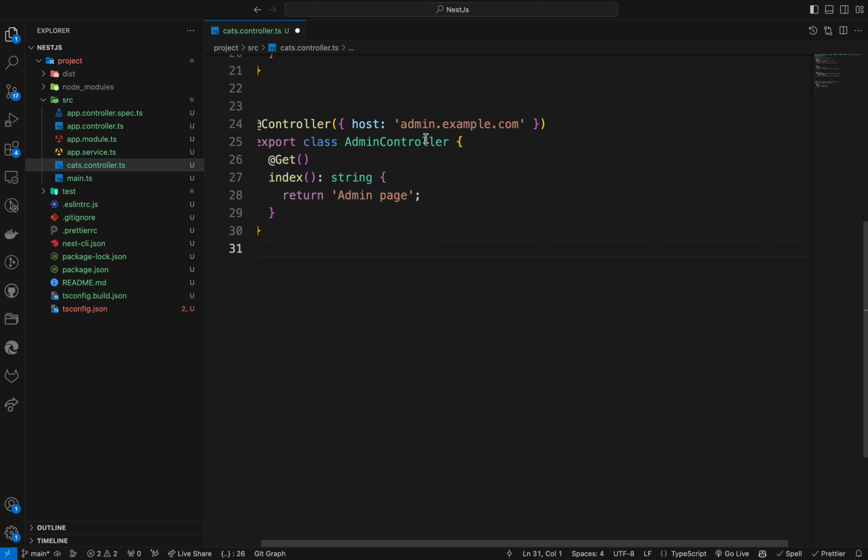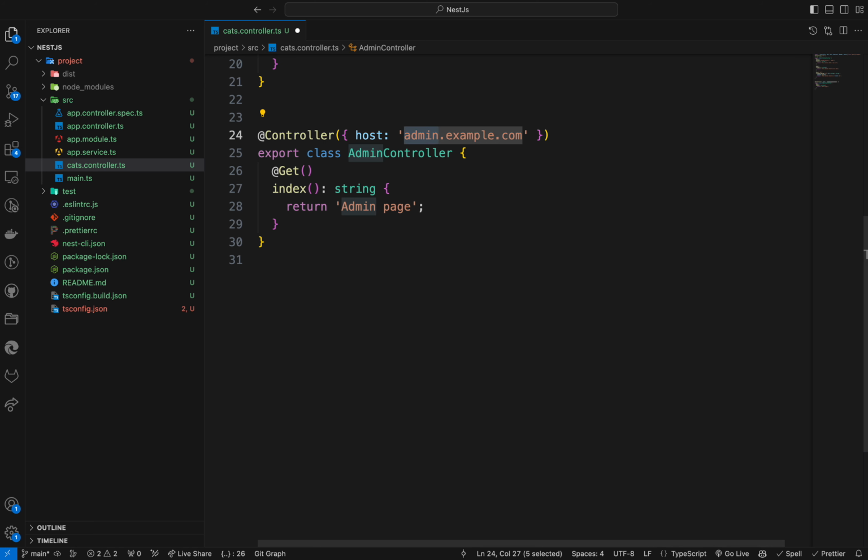Basically, in this example here, we make sure that only this host is allowed. The controller decorator takes a host option to require that the HTTP host of the incoming request matches some specific value. Similar to a route path, the route host option can use tokens to capture the dynamic values at the position in the host name.